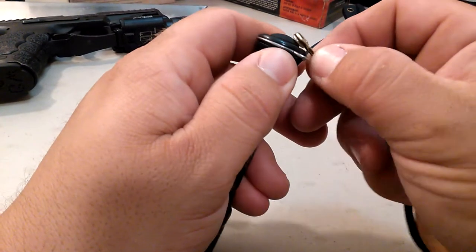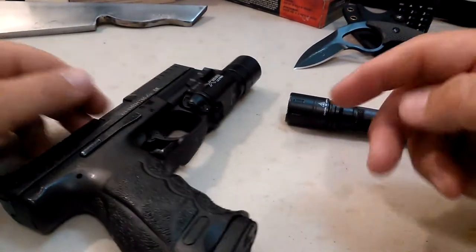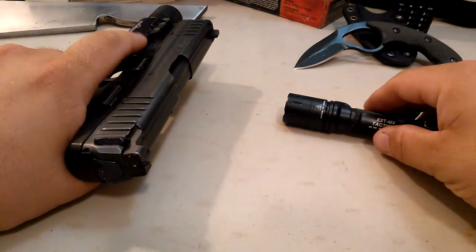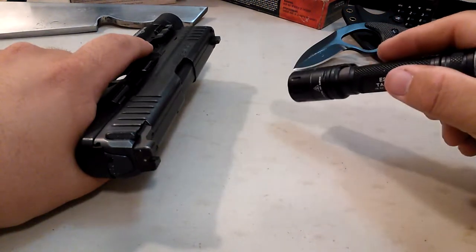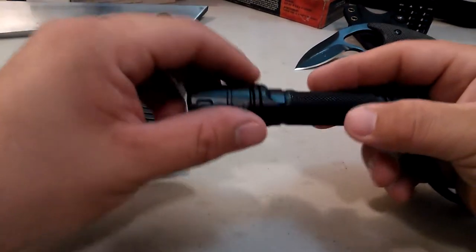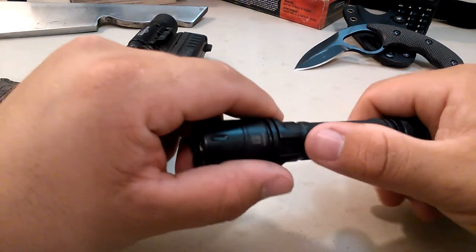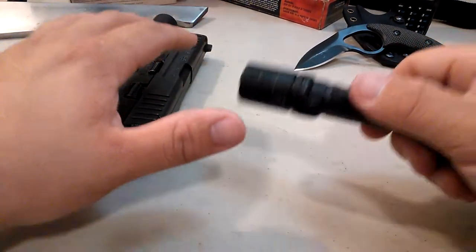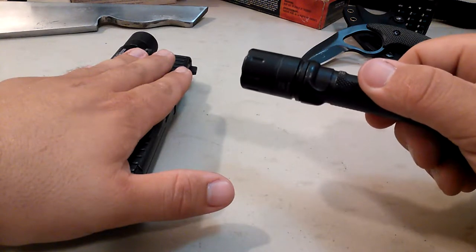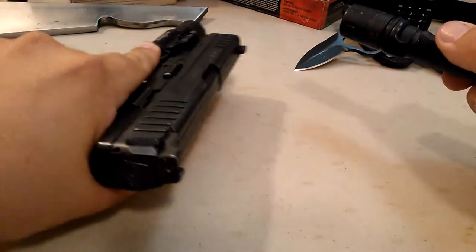So why would you want to carry two lights? Some of you are thinking you've already got a light on your pistol - why isn't that good enough? Maybe it is good enough, but here's my light usage theory. It all comes down to redundancy in safety. If you're walking through a parking lot in a bad neighborhood and your spidey sense is going off and you have reason to believe something bad is going to happen, maybe it is okay to have your hand on your gun. But I don't know that it's an okay idea to be walking around with your gun out so that you can shine your light on stuff - I'll go as far as to say that's a stupid idea.